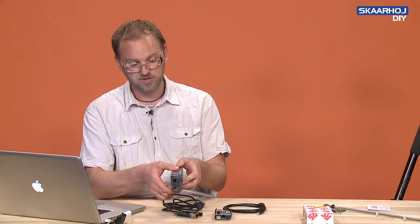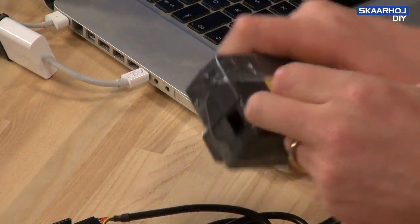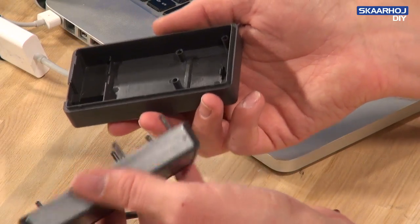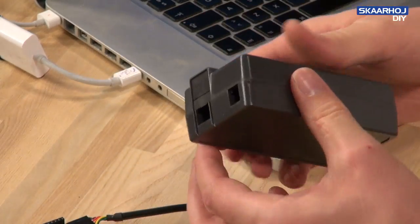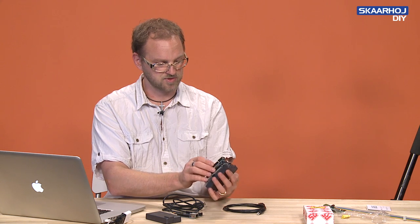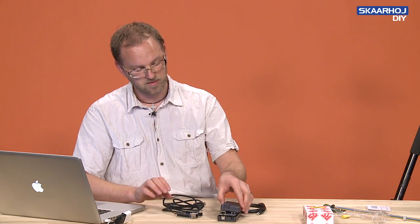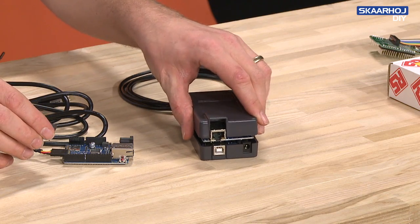We also have a plastic box, which you can get for something like $20 or so. This box will host these units. If you're not already using a nice aluminum enclosure like in many of our products, this plastic enclosure can be handy to protect the electronics. The boards fit pretty neatly into the box — you may need to cut away some plastic. As you can see, it fits pretty well, and then you can put the lid on top.